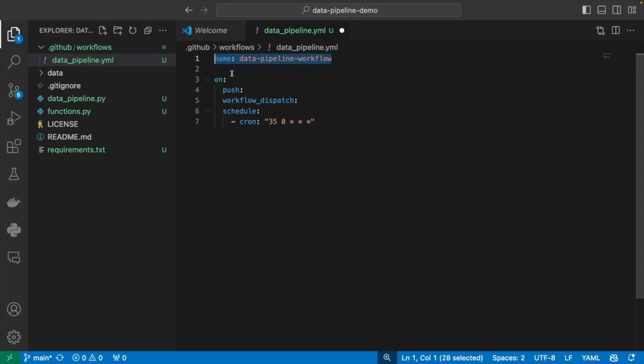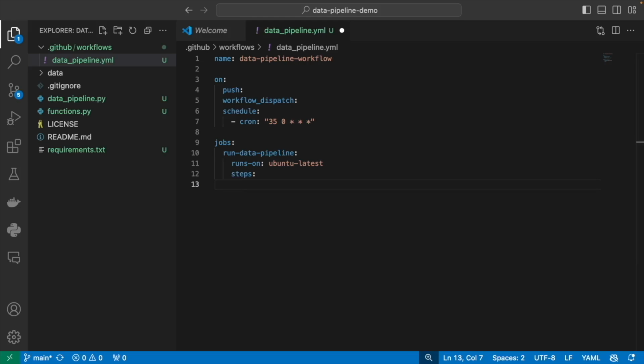Now that we have the name of our workflow and we've specified when it's going to run, the next thing we want to do is define the workflow itself. Workflows consist of jobs which have names. So the names of the jobs are specified like this. And then what we can do is specify what system this specific job will run on. So we'll say Ubuntu latest. So this will just run on the latest version of Ubuntu, which is a Linux operating system. And then jobs will consist of steps, which we can specify like this.